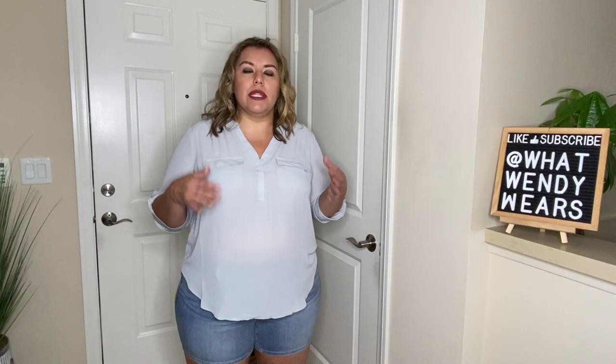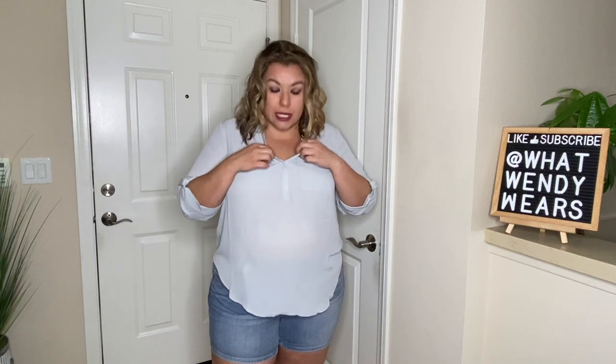So let's get to the next outfit. I absolutely love these types of blouses from Torrid. I think I have like two or three other ones. I liked this muted gray color, and I love wearing these tops to work. I also wear them with just regular jeans because I really think that you look very put together. I absolutely love the fit of these blouses. It is V-neck and it does have a couple buttons here, so if you wanted to, you could always leave it open. That is an option, however I usually wear it just as is.